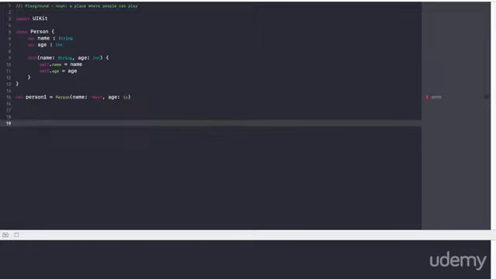So let's do a quick recap of what just happened. We used the init function, okay? The init function allows us to set properties for an instance of the class. Every person needs to have a name and an age. We set both of those in our init function. We created two variables to say that every person should have a name and an age.